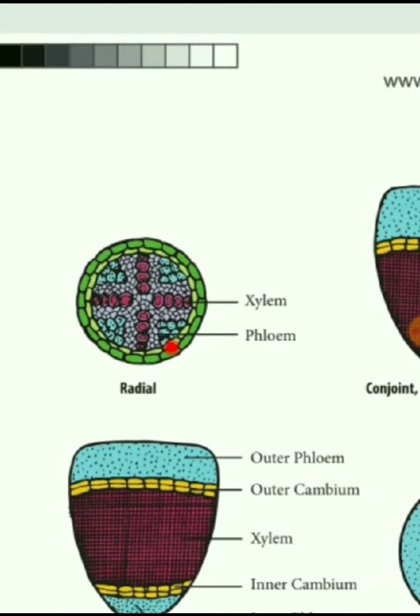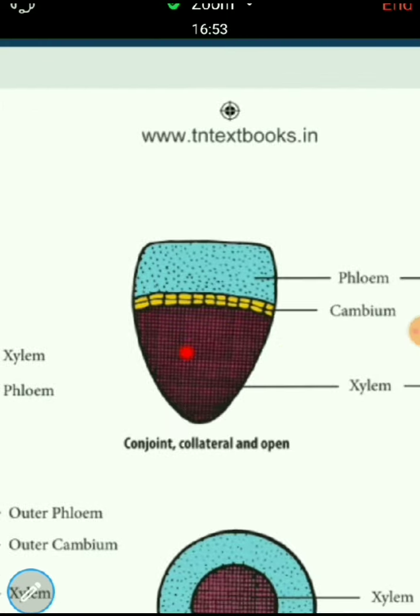In this type of vascular bundle, you can see this picture. The xylem and phloem are found in different radii. They alternate each other. You can see this red color is xylem and these light green color structures are called phloem. So xylem alternates phloem. Radial bundles are nothing but the xylem and phloem are present in different radii and they alternate with each other. This type of arrangement is found in the roots of plants. There is no further classification for this.